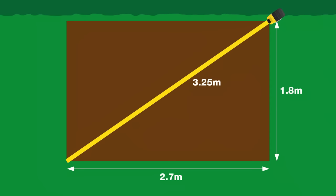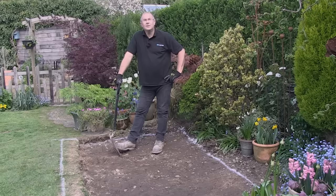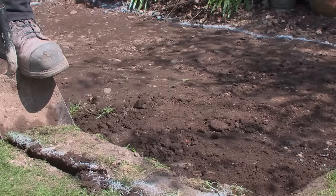I'm using the timber as a straight edge to extend the square. At the end, run a tape from corner to corner diagonally and you will get the same measurement. So that's this area all marked out and as you can see we've got the perfect shape for this patio.